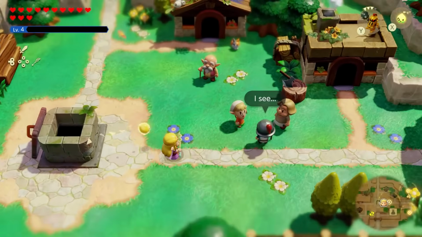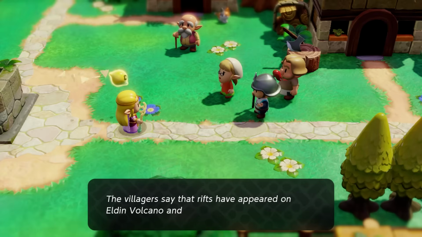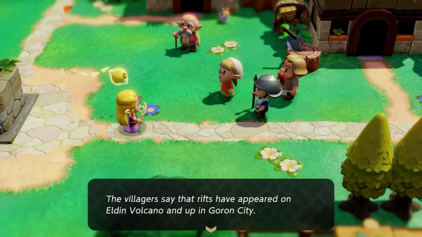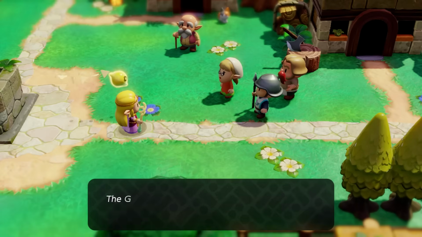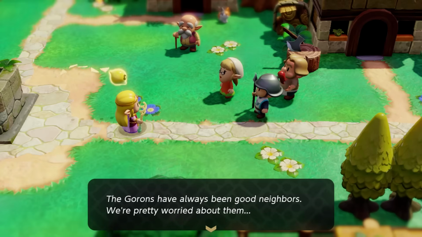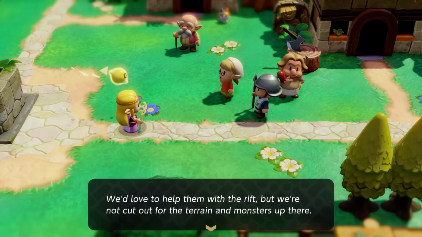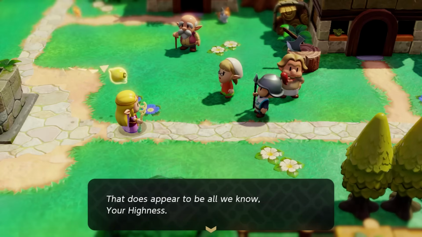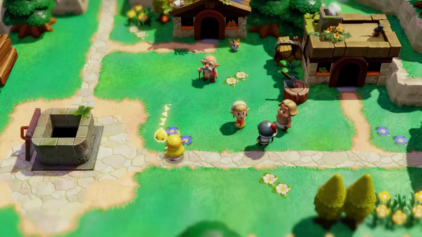Oh, princess, hello. I'm here on the king's orders to help look into the rifts. The villagers say the rifts have appeared on Eldin Volcano and up in Goron City. Apparently, the Gorons haven't been spared in all this either. Oh no, not the Gorons. The Gorons have always been good neighbors. We're pretty worried about them. They got a new leader recently, but that's all I've heard. We don't know how to help them. We'd love to help them with the rift, but we're not cut out for the terrain and the monsters up there. That does appear to be all we know, Your Highness. The Gorons will probably be able to tell us about the large rift. Hey, let's go.